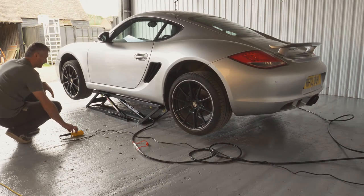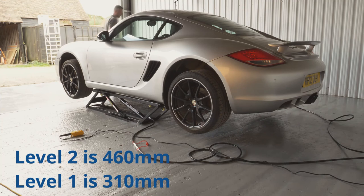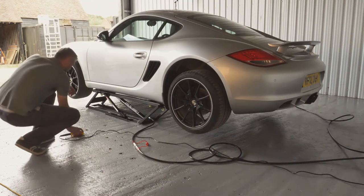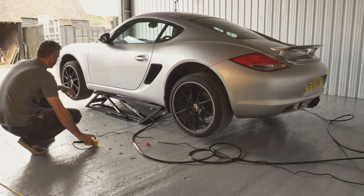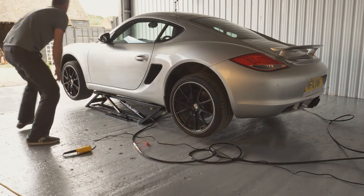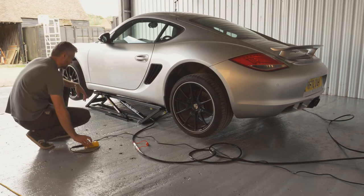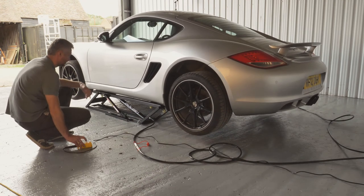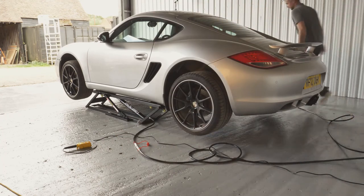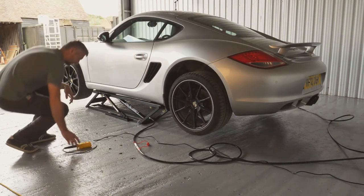The lift has two positions, the high position and the low position. Let me show you the low position. This is the low position. Basically, it's enough for you to change the wheels. And you can use either one of those. Again, in order to lower it, you raise it. You undo your locking, stopping thing on both sides. And now you can safely lower your vehicle completely.